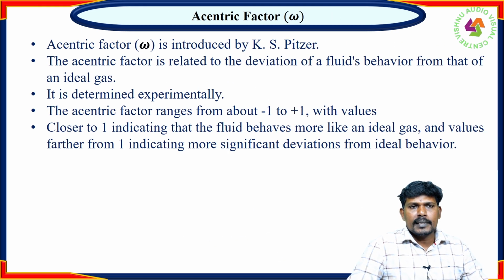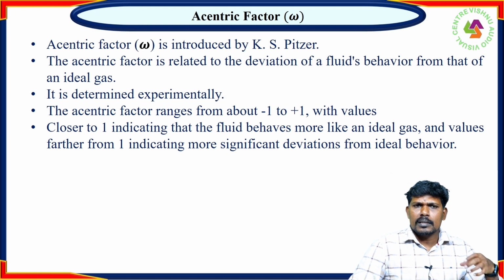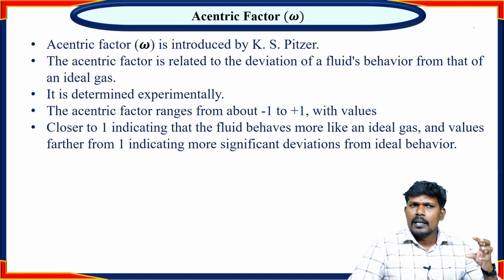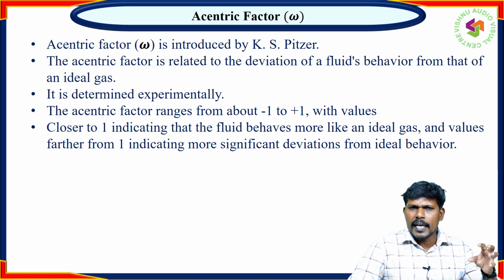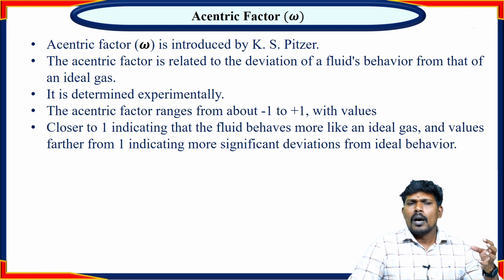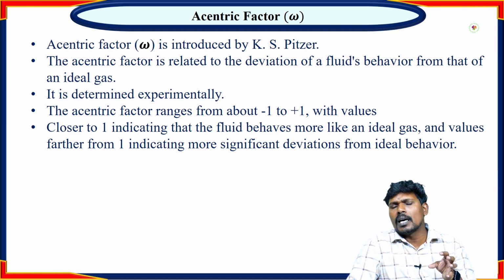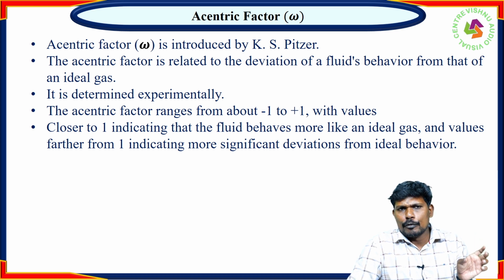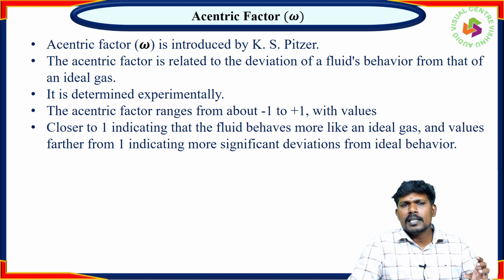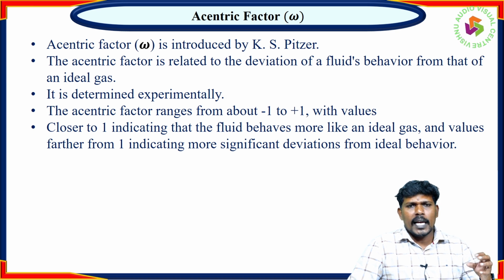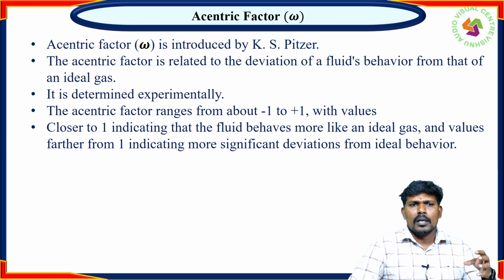Next one is the eccentric factor. The eccentric factor was introduced by K.S. Pitzer. The eccentric factor explains how much the real gas is deviating from the ideal gas, based on its value. Generally, this eccentric factor is determined from experimental data. Generally, this eccentric factor varies from 1 to -1.